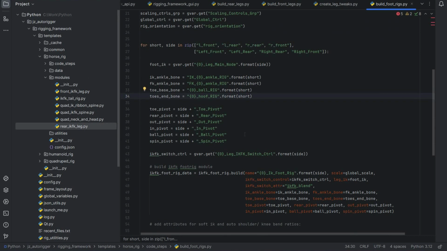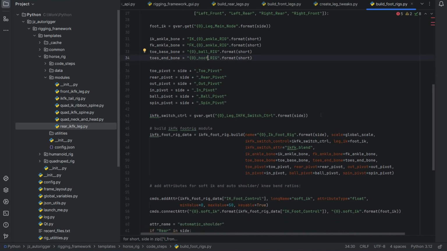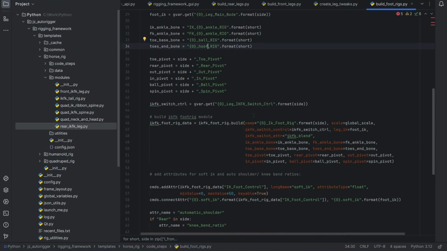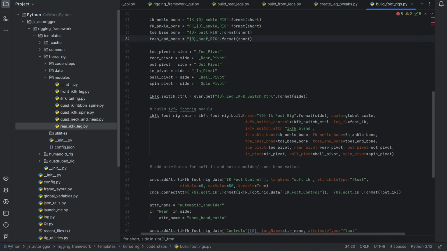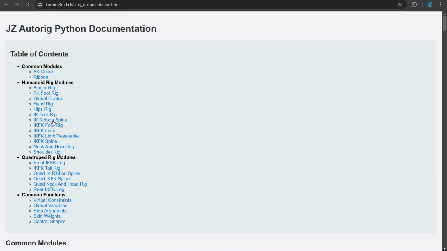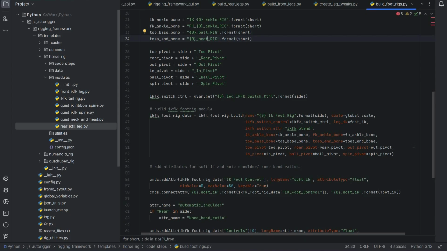So with the footrig, you might want to change how it's building it. If you can just somehow force the orientation of it better. So to do that, we'll have to go to our documentation. So in here, there is a documentation, and we have the footrig, FKFK footrig, and we have up vector. We also have aim vector. So we need to change that. So let's change that aim vector for the footrig, and that should build it differently.